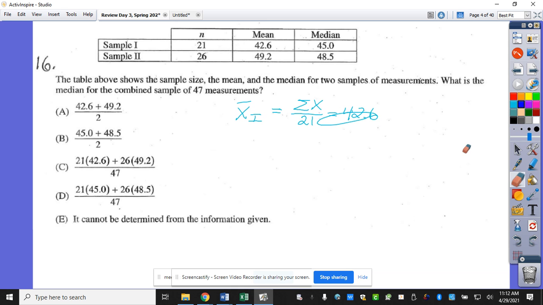Now, very generally, how do I find median? Middle number. Median, middle value. So if I have the middle number of this set, and I know nothing else, and I have the middle number of this set, and I know nothing else, when I put them together, will I know where that middle is? No. So you cannot do that with median, but you can with mean. And that's all I need to do to explain. You just need to know that. So if you combine samples without knowing all of the individual values, you cannot find median, but we could find mean.